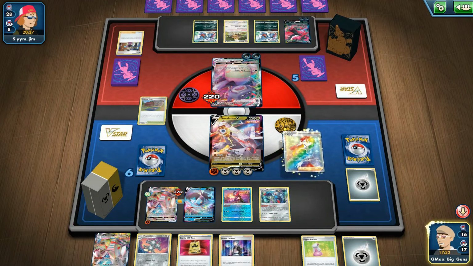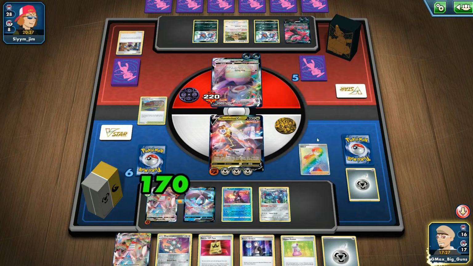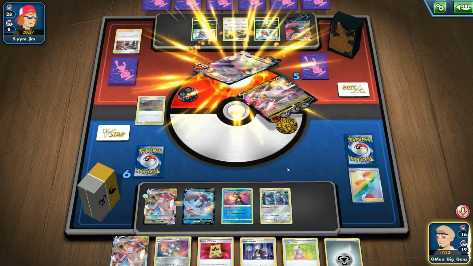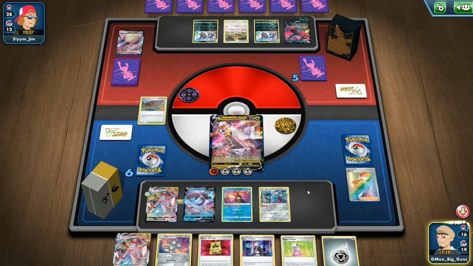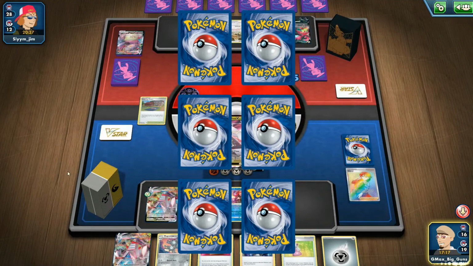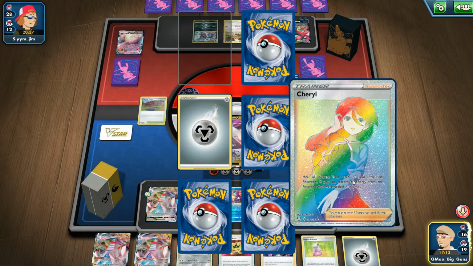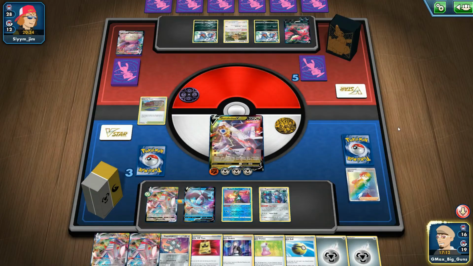Make sure you check to see if you have any damage counters on your other evolution cards. If you have any damage counter on your second Duraludon, and if you have a lot of energies invested on that, then Cheryl is gonna discard energies from both of your VMAXs. And then you can't attack with any copy. So make sure you check that.